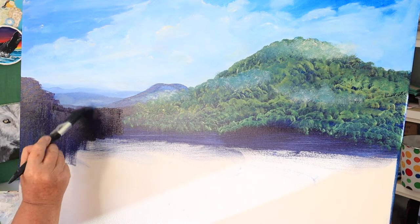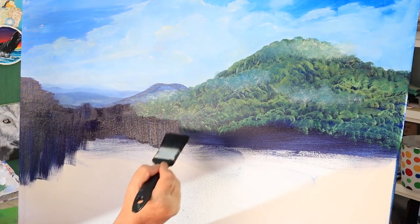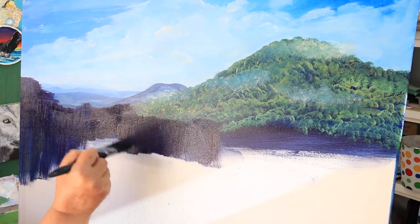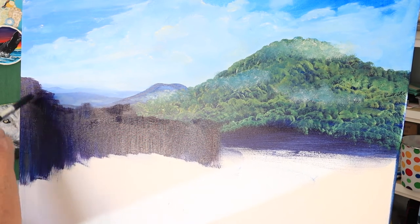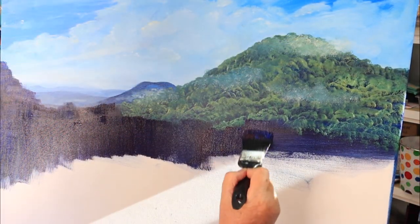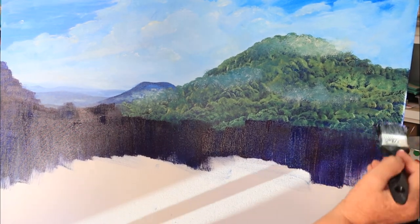That's really what I'm covering up some of that mist now. But some of it is still visible. So I'm going to come right across the canvas with this shadow colour. And on the right hand side I'll take it right up the side of the canvas and, I think it comes up above the skyline, the tree line on the hill. So this will be the shadow area of the trees, and I'll be painting foliage over the top of this and tree trunks as well.